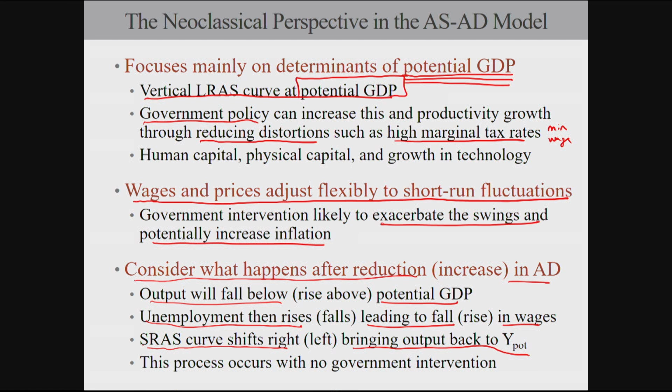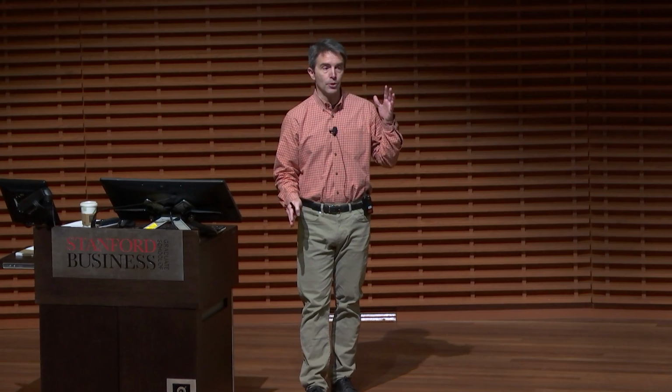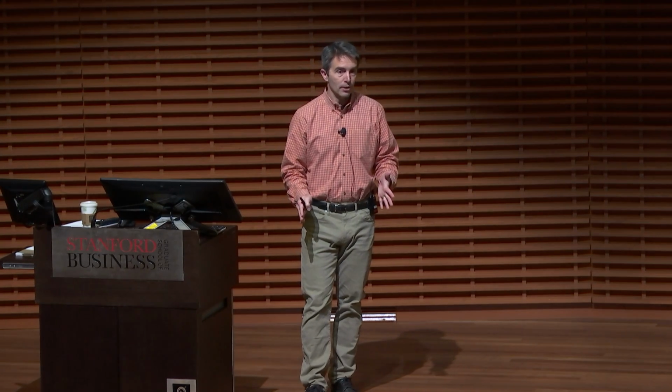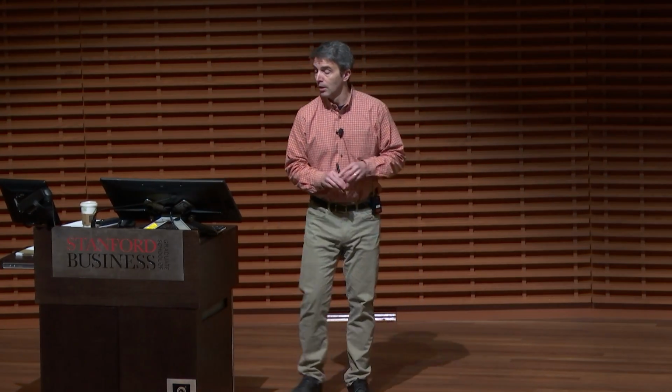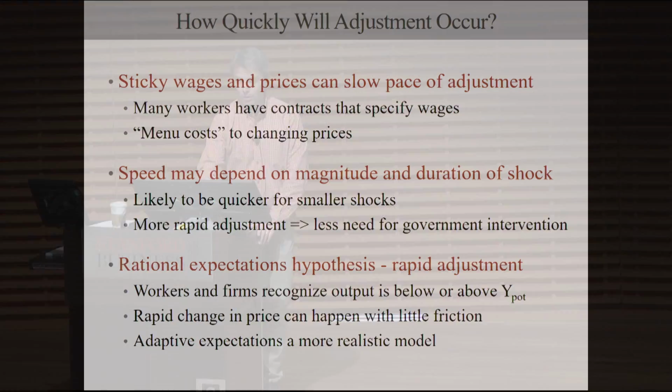It's not like some economists purely have the Keynesian view and other economists purely have the neoclassical view. But in general, how much an economist favors government intervention when the economy starts not to do well varies a lot. But there is this question of how quickly any adjustment is going to occur.